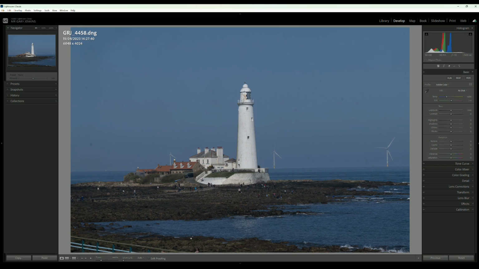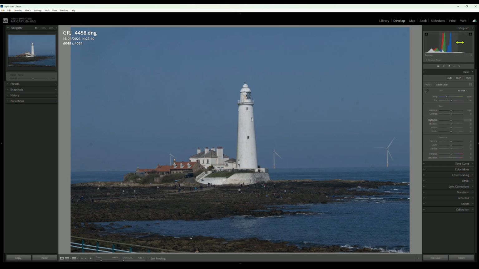Something that's really useful in Lightroom when it comes to editing is the ability to crop and to straighten images. Cropping is probably one of the easiest editing things you can do, and it can be very effective. We can see on this image here, we've got this fence here, which we probably want to get rid of, and top of someone's head there as well. And we can probably crop them out. The other thing as well, when we look at this, we can see that the horizon just isn't straight at all. So what we'll do, first we'll straighten the image and we'll see what we've got.